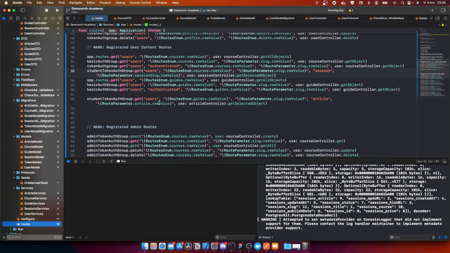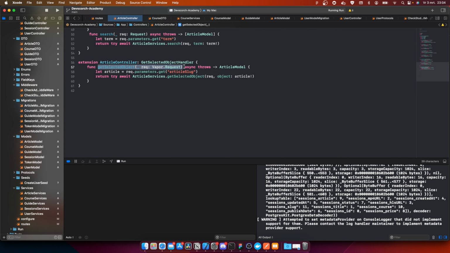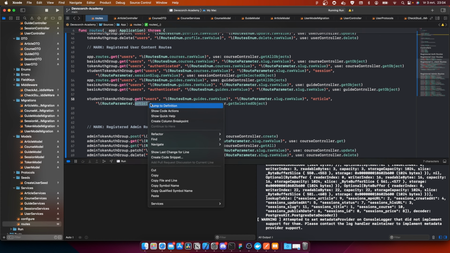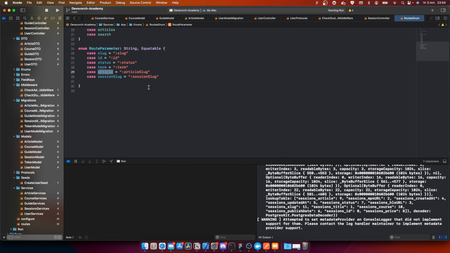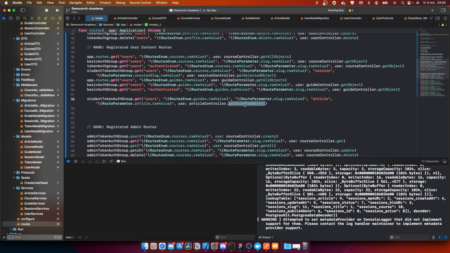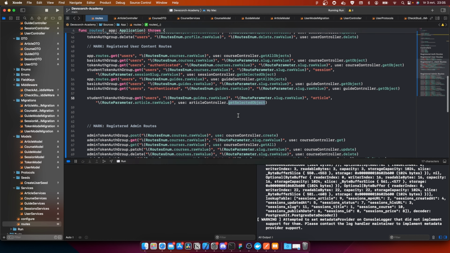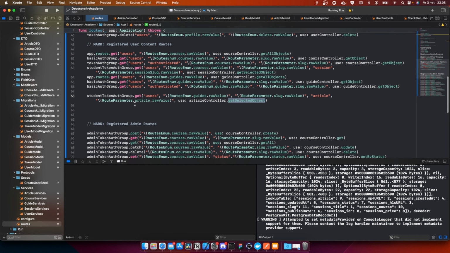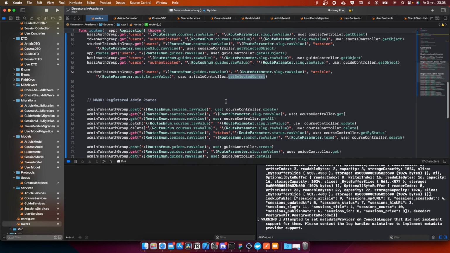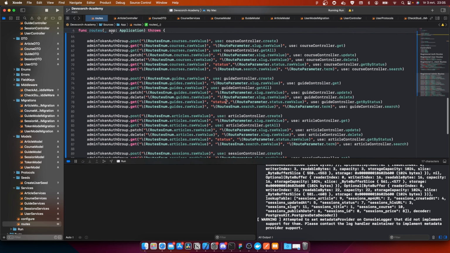I think we have to fix this one really quick. Let's go to selected object. Okay, so that's the article slug. Now I don't know if this one is already changed. Yeah, okay, so that one is fixed. And then we're going to do the get selected object. Yes, perfect. So if we have already implemented it in the routes and it works on the courses as well, then it will work there as well, because it's the same system. Pretty cool.